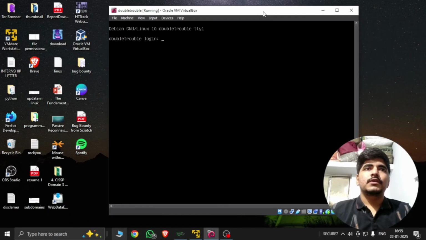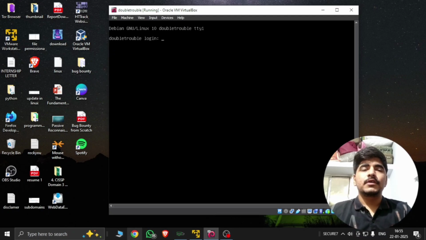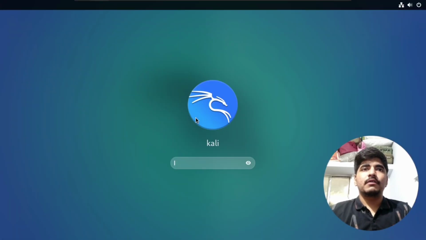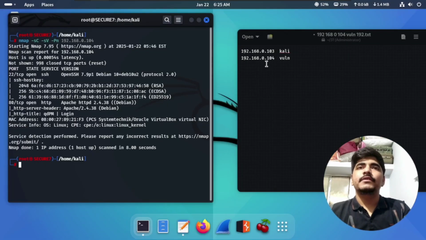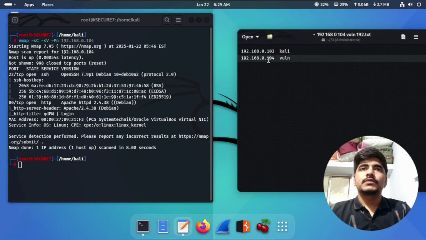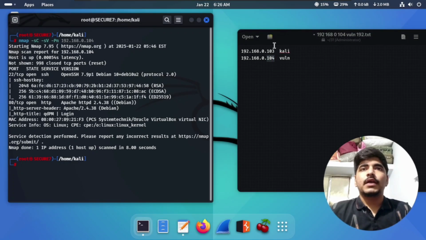It runs on VMware with Debian Linux, and this is our Kali Linux, which we run on VMware Workstation. The vulnerable machine's IP address is 104, and our Kali Linux IP address is 103.